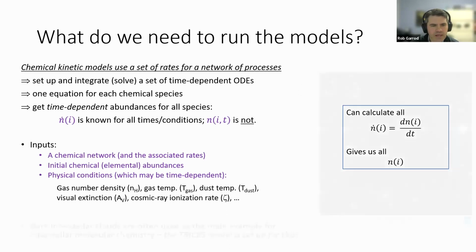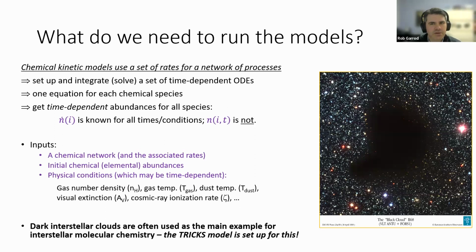And in fact, we're learning still that not only is it important, but it's probably not a very well constrained quantity either. Okay, so very often when we do modeling, and certainly when people start off doing chemical models, just like I did, we often use dark interstellar clouds as the main example, because they're fairly simple in the sense that they've got a high visual extinction. There's not a lot of external photons, and they're fairly stable dynamically. That is to say, they survive for millions of years. And so the changing chemical abundances are reflective of the passage of time for the most part, not the passage of external forcing factors like a star being formed nearby, or the density and temperature changing rapidly. It's just time. So very often we use dark interstellar clouds as our typical starting point for interstellar chemistry models, and this TRIX model that I've made available is set up for that.